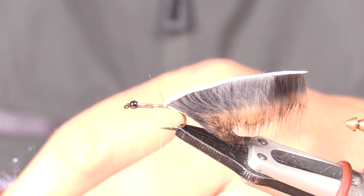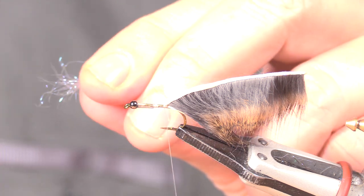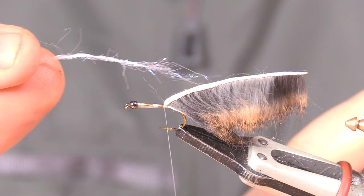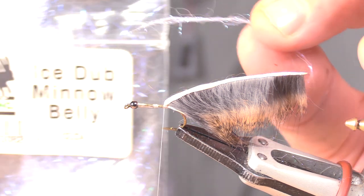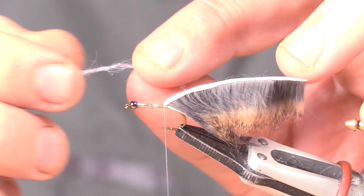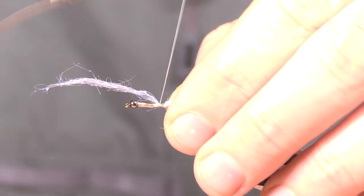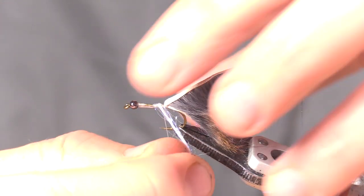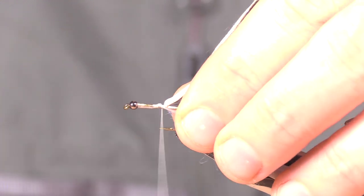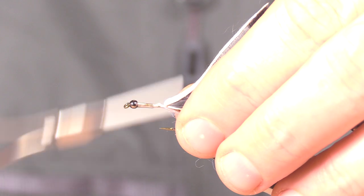Now to cover up the wrappings from the tying thread and the tying point of the zonker and make a little bit more volume, I pick another piece of eye stubbing. The color I'm using, by the way, in this gray one is called Minnow Belly. It's a very good color. I place this on my side, take a couple of turns, and then I take this part over to the other side and force both down so they merge together with the tail and make a little bit more of a body.